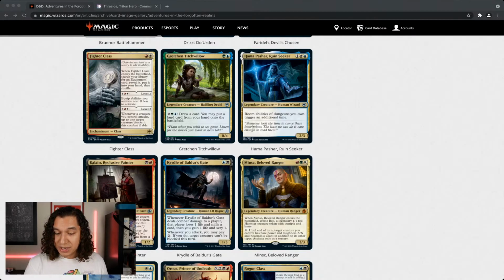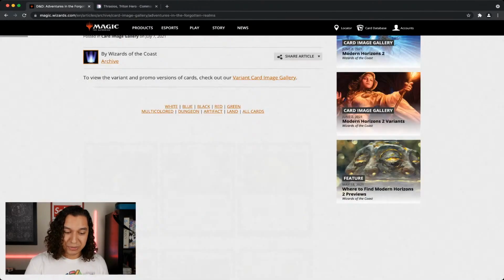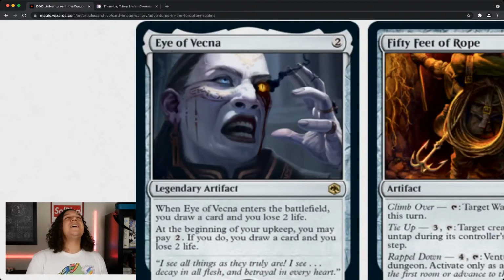And the next card we're going to talk about is an artifact. The only artifact I want to defer to. Eye of Vecna. For 2 generic, legendary artifact. It's a legendary artifact as part of a trio. And I think you can bring Vecna to life. It's some cool D&D thing, I'm sure. But the card itself is okay. It's actually an Oswald. So when Eye of Vecna enters the battlefield, you draw a card and you lose 2 life. So is this good?